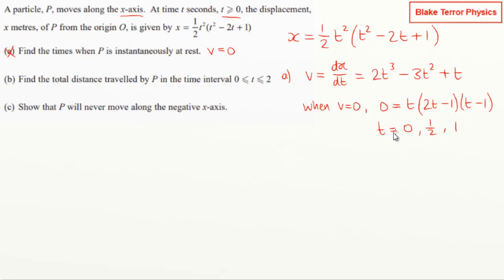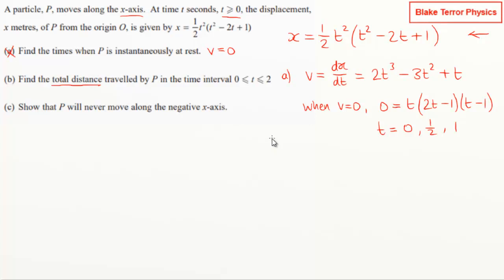This does mean we've got the information now to sketch out this function. This part of the question could have just been a pure maths question of, well, let's draw this. So that might be something that we're going to want to do in a moment anyway. What is part B? Find the total distance travelled by P in the time interval 0 to 2 seconds. Right, so yes, actually it is going to be useful to draw that out, because it's asked us for total distance, not the change in displacement.